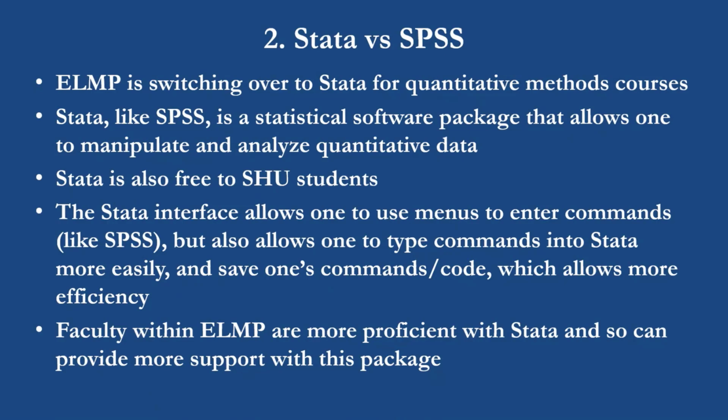There are some reasons for this. Stata, just like SPSS, is a statistical software package that lets you do an awful lot with data. In terms of what it means for students, Stata is free to you, just like SPSS has been. You go through the same process, and once a year you'll need to request a license, and then you'll get that from the university, and you have Stata ready to go. To my knowledge at least, the university's not discontinuing the SPSS license, so if you're diehard and committed to SPSS, you are able to stay with that.